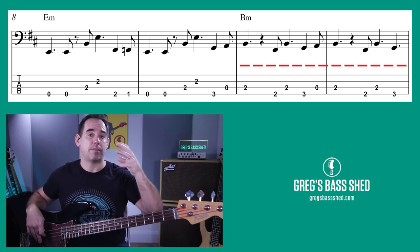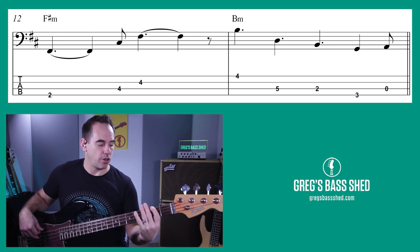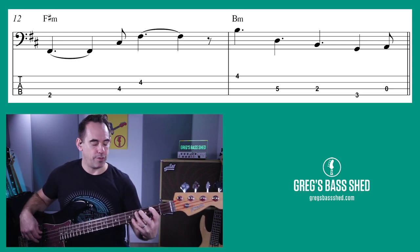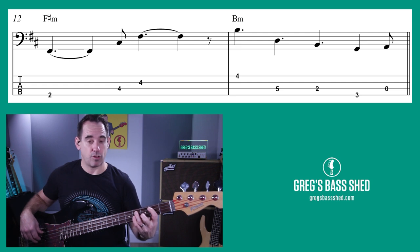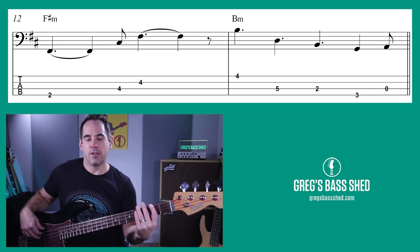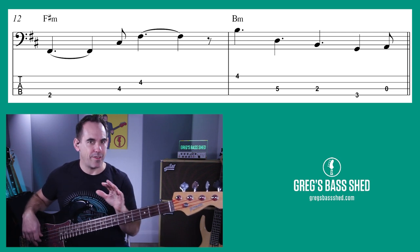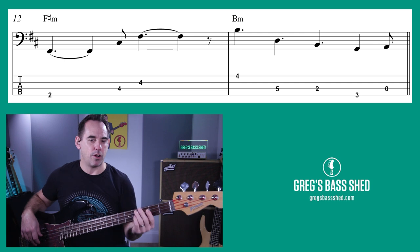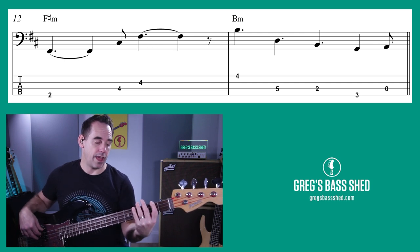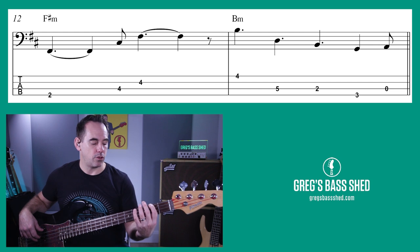When we get to F sharp it's a similar pattern to E minor but shifted up two frets. We play F sharp, which is the second fret of the E string, then fifth and high octave again — so C sharp on the fourth fret of the A string, and F sharp on the fourth fret of the D string. It's the root, fifth, octave pattern again, but we hold the notes on for longer. We have a little bit of air — we just come off just before the end of that bar. Put your first finger on F sharp, second fret of the E string.